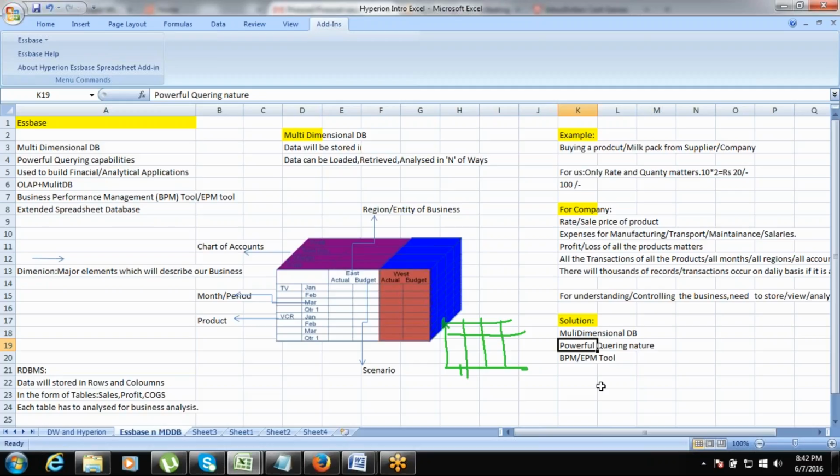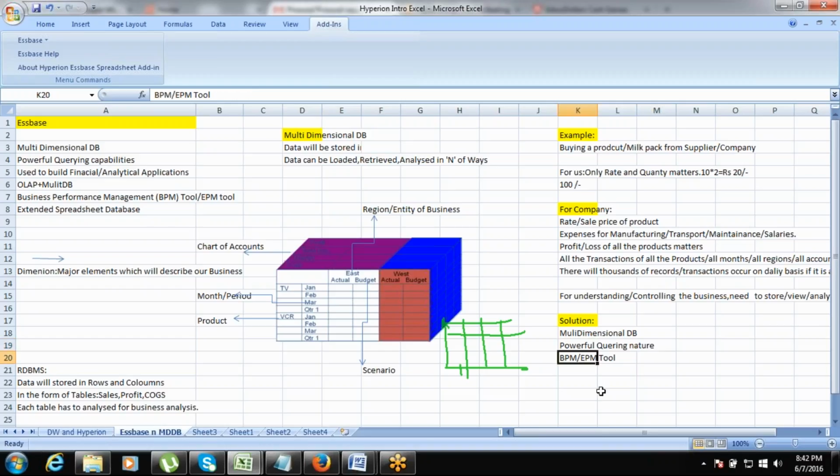That means within less time you can pull the data, as well as perform several calculations on the database as per our business requirement. Okay, so that's the reason this multi-dimensional database is getting more demand in the market.